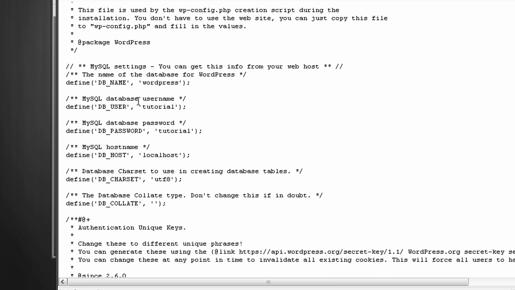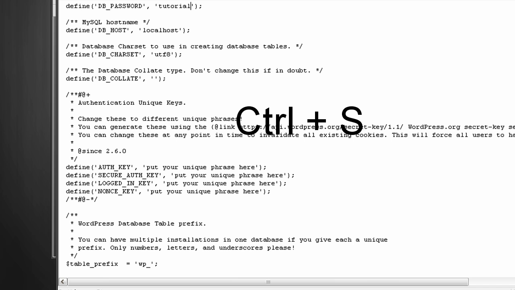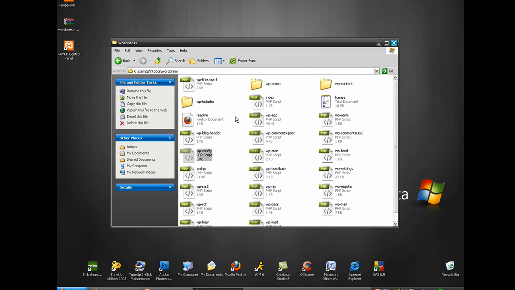Alright, so username is tutorial, password is tutorial, and the database is WordPress. You want to press Control S and it'll save the modified file.